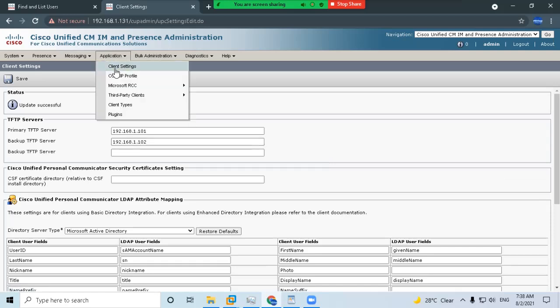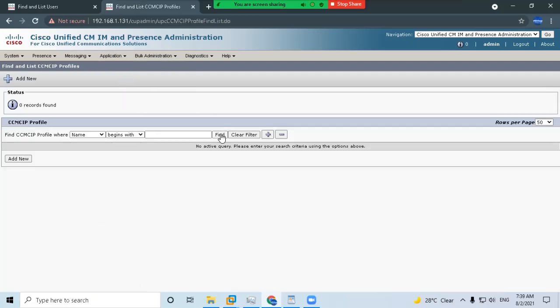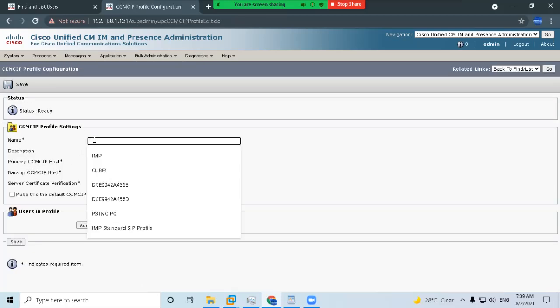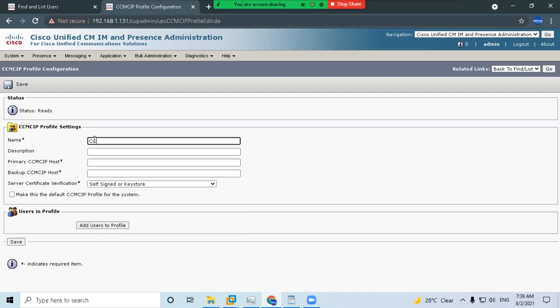Now let's do the second part, which is the UDS profile, and that we can configure through the CCM SIP profile. We don't have any right now, so we're going to add a new one. We could call it CCM SIP, and the description would be UDS service.